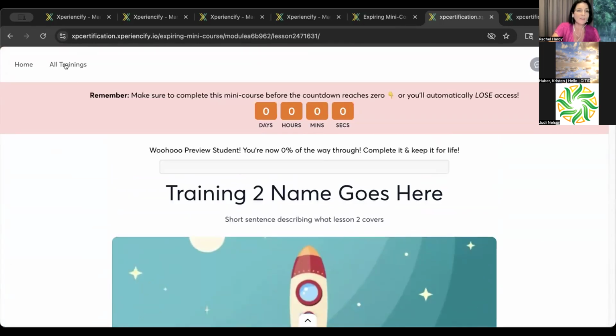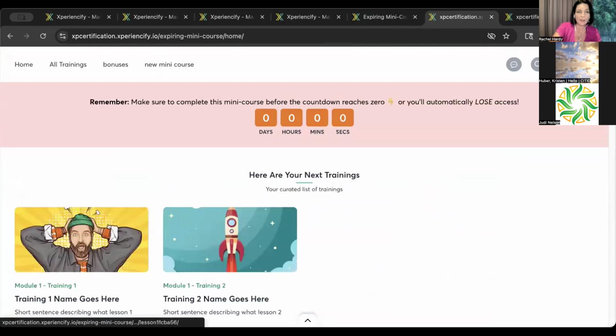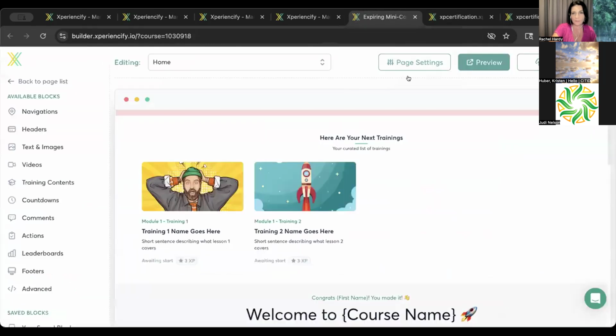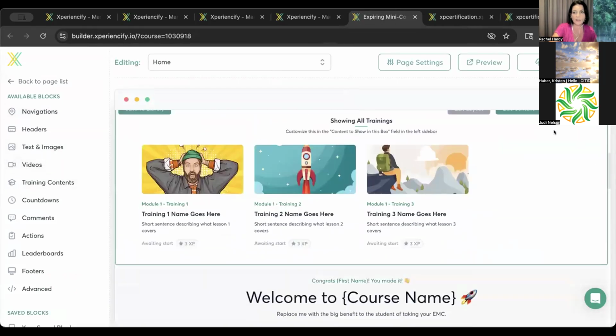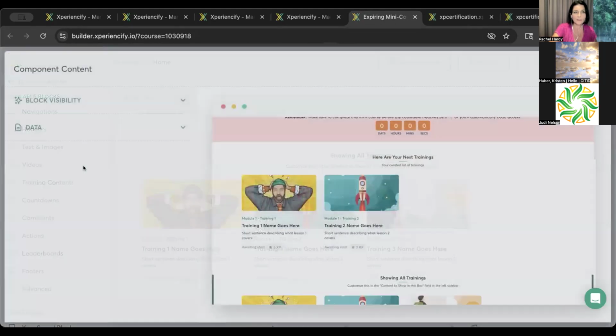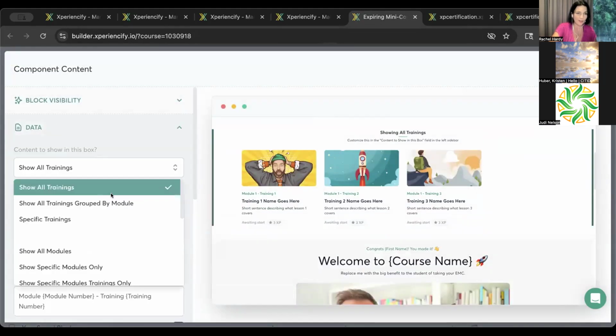And we haven't even used the all trainings page yet. Back on the home page is where they had their library of what they can select from. So basically on any page you want, you can set up your library. You can set up the available block trainings that they get to choose from. And then when they click any training, they'll be taken to a page to view it. Of course, we could also do another training content block right beneath that, have the next set of courses trainings there.